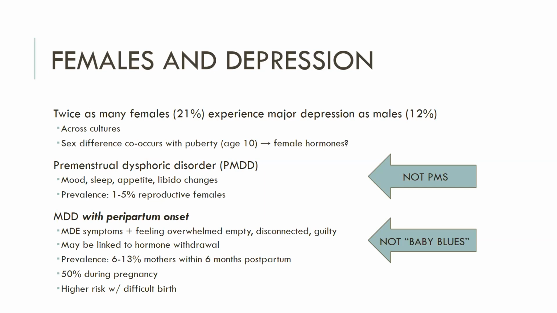For the birth parent, this can be linked with hormone withdrawal. Pregnant women have really high levels of estrogen and oxytocin, and once the birth is over, those hormone levels start to change, and so hormone withdrawal can be a reason for part of this. And additional reasons that we might see this diagnosis include other precipitating factors like a difficult or traumatic birth.